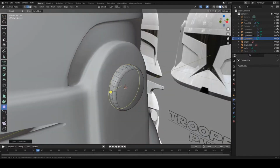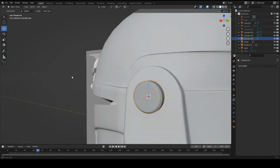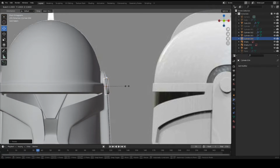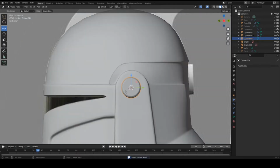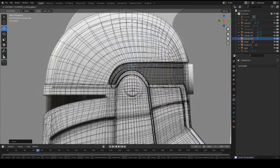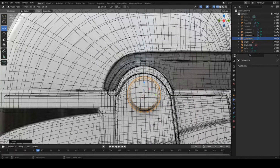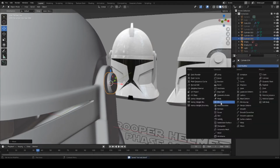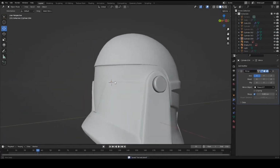And let's add some edge loops to sharpen these little corners here, and one here as well. Just add wherever you want them. So that looks pretty nice, pretty clean. Now let's go to front view and rotate it to match the reference right about there. Looks good. We go to side view and match the reference again. And to mirror across to the other side, let's add a mirror modifier and set the mirror object as the helmet itself. So there it is.